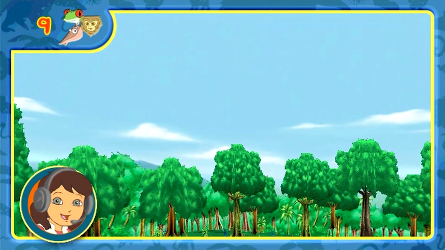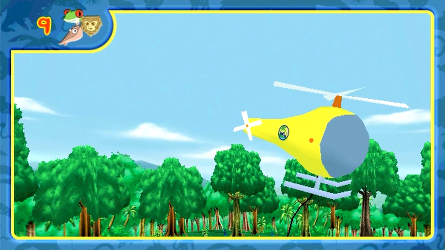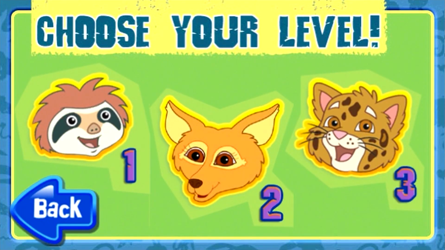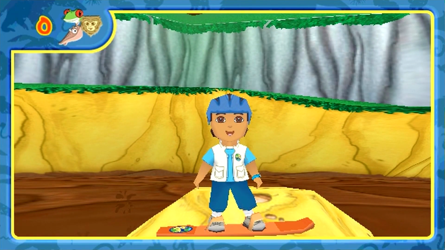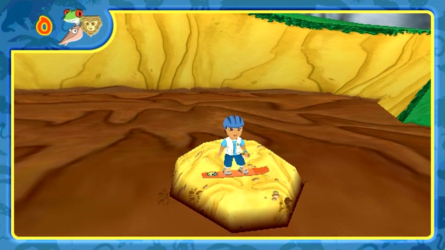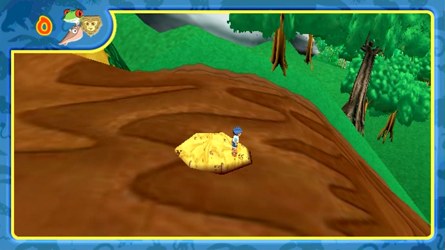Diego, I'm bringing Mommy Maned Wolf and you into the helicopter. Fantástico! All right, drop me off at the top of the muddy mudslide. We've got to rescue more animals. Al rescate! Baby Jaguar! He's stuck in the muddy mudslide. We have to rescue him. Al rescate, amigos! Let's go!